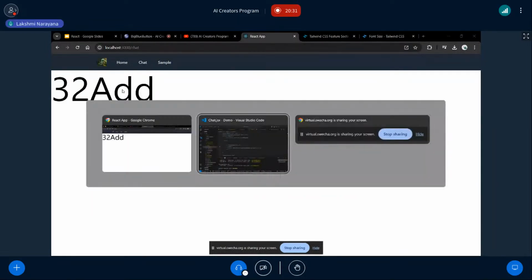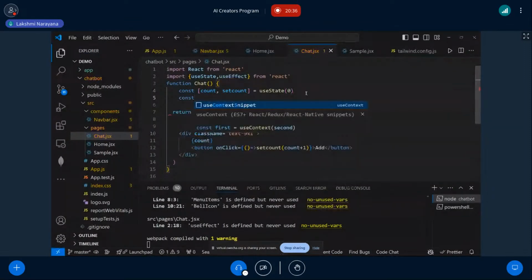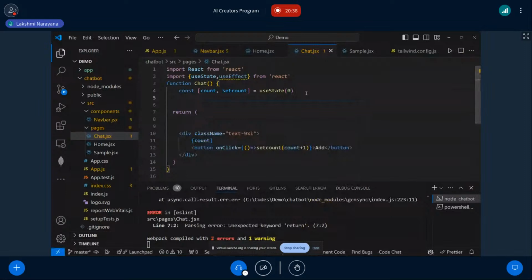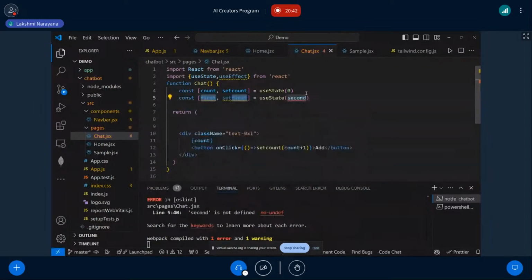Okay. Then again, we have another count, right? Let us use the snippet again. Use state. Let us add a square. Then again, the naming should be small square, right?